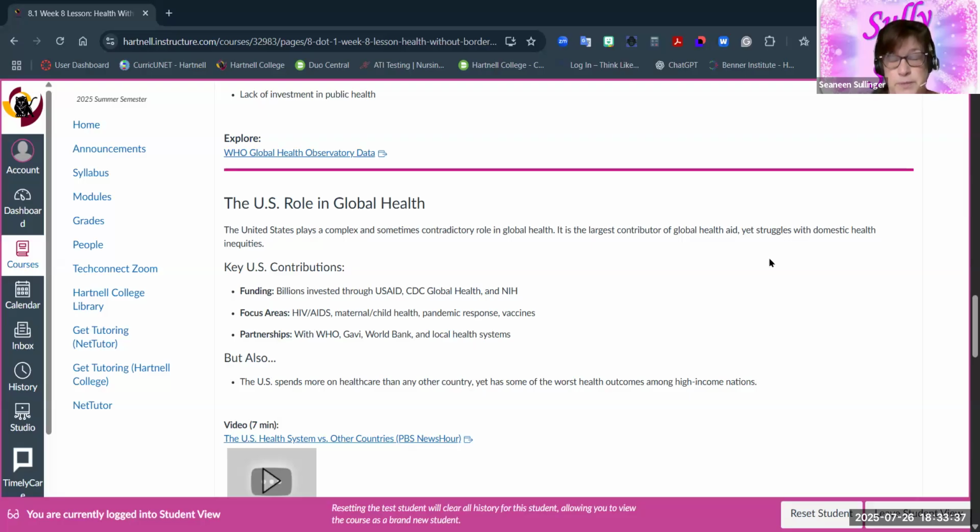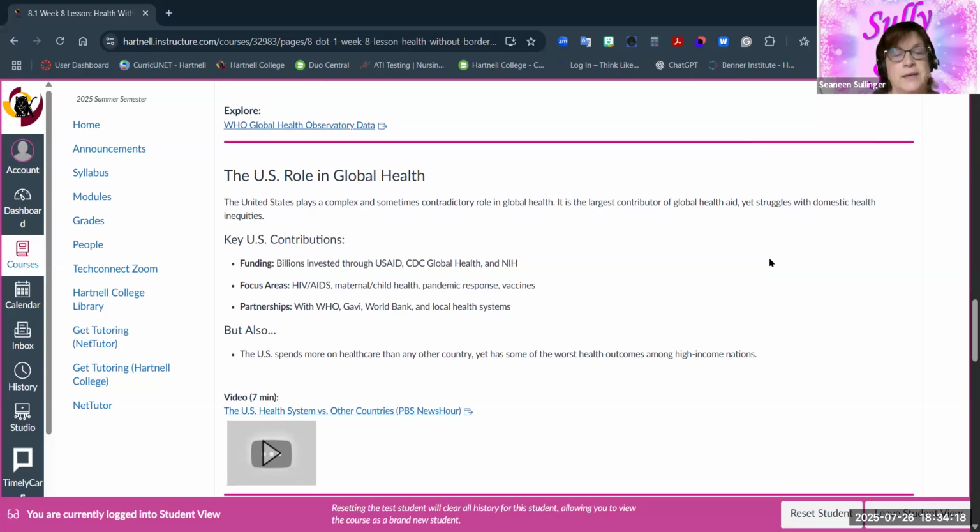With HIV/AIDS, people can still move from HIV to AIDS. HIV is the human immunodeficiency virus, versus the acquired immune deficiency syndrome, but because of the research that has been done and medications that have been discovered, people can even be what they call undetectable. You might see those ads on TV, but there's still a risk of that, so we still have to do education. And then different partnerships, right? With the World Health Organization, Gavi, you'll read about that, has to do with vaccines and local health systems that we have.